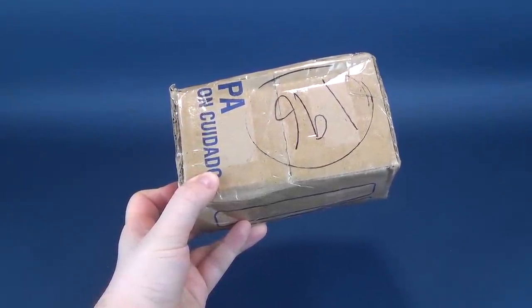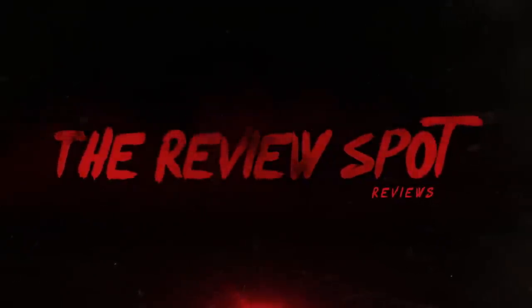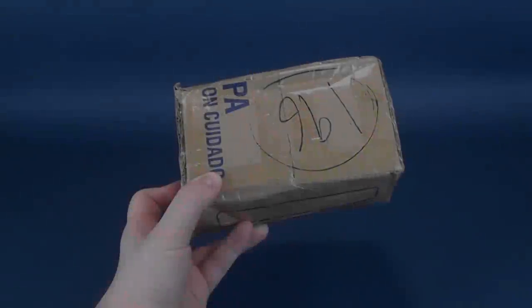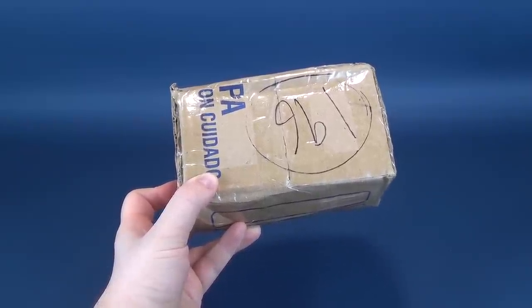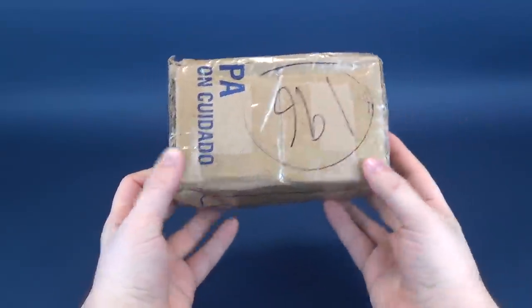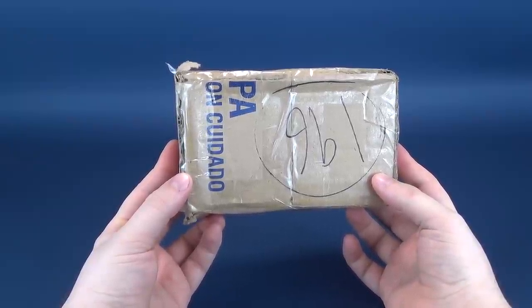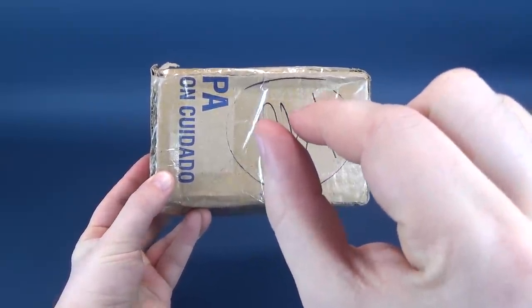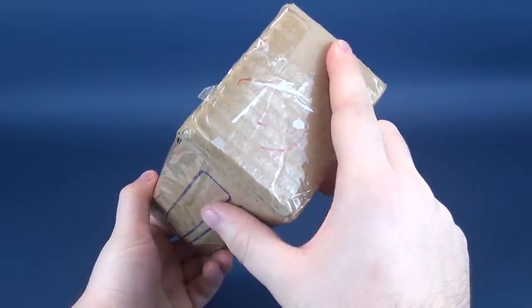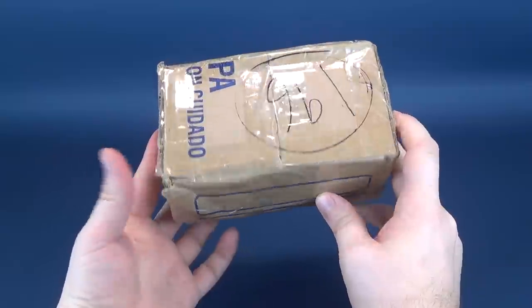I just got a package from Mexico. Anybody want to take a guess what's inside? Somebody from the audience yells 'small birdcage.' No, it's not a small birdcage, but I respect that you were thinking outside the box as we're about to have a look at what's inside the box. I ordered these off of eBay — if anybody has checked out my video on the bootleg Mexican horror figures from last year, that'll give you a slight hint. I found these on eBay, likely paid a bit more than they're worth, and it took about three months for them to finally ship.